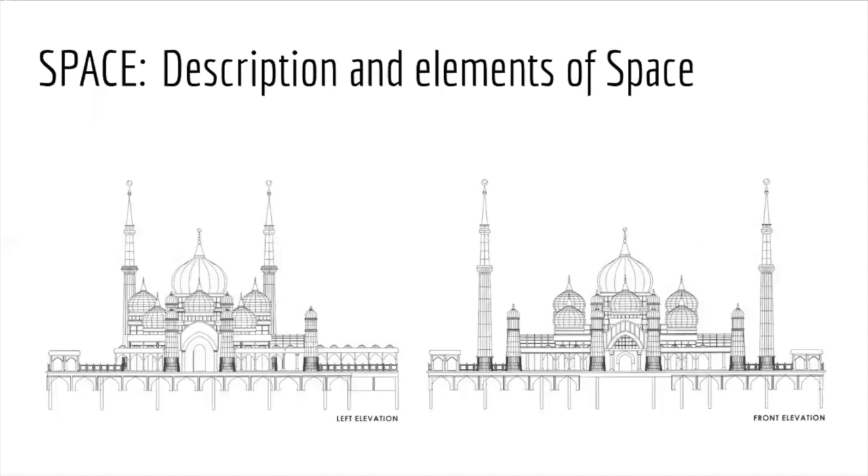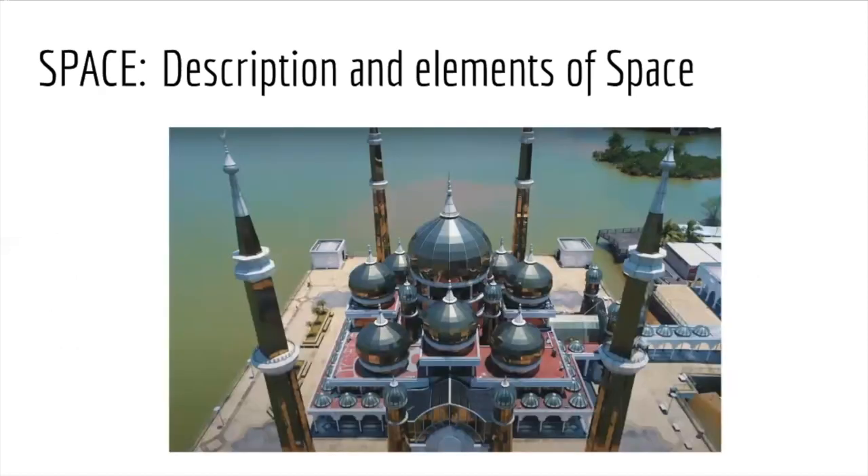We can describe the linear elements defining the planes in the interior and exterior. We can see in this example the front elevation and the left elevation to show that symmetry. The size can be marked as big, almost monumental. The color — the dark brown elements in the domes are really present, but it is also interesting that the inside has white and gold colors. The texture from the outside has a shiny quality, and from the interior it has a soft texture.